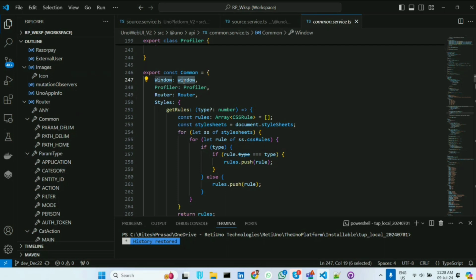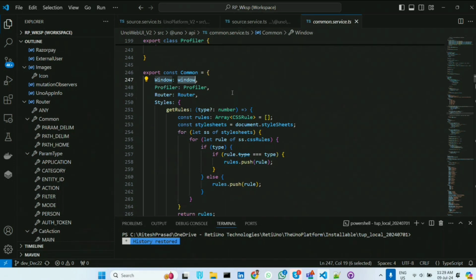The most common ones that you will use is alert, confirm, right? Prompt, those kind of things you use and you have been using, but it gives you access to everything, as I said. You can get hold of any specific element or do DOM manipulation, setting styles. So anything that you traditionally do using JavaScript DOM APIs, you can do it using this window object that is available through common.